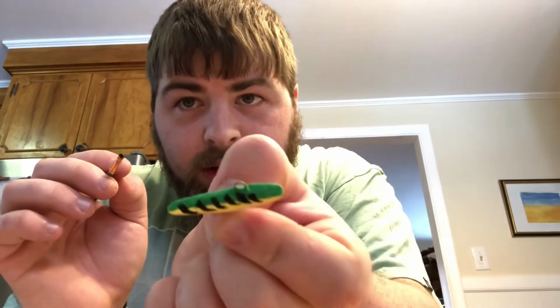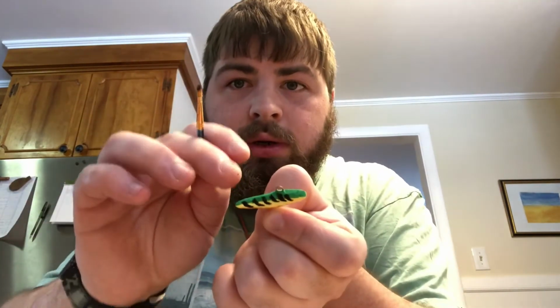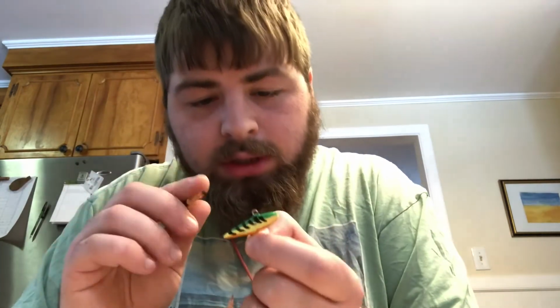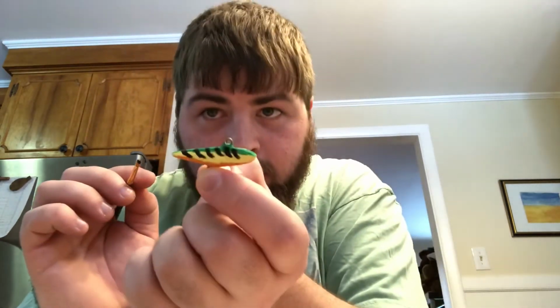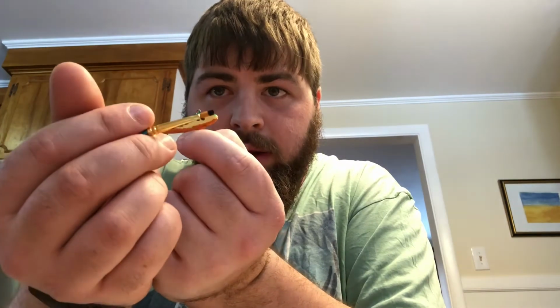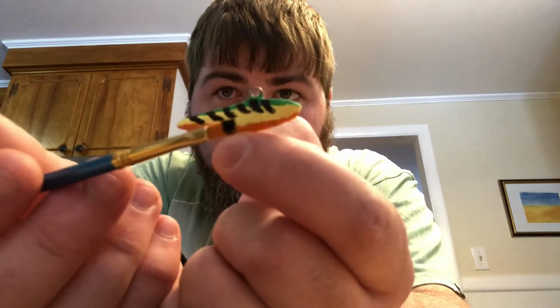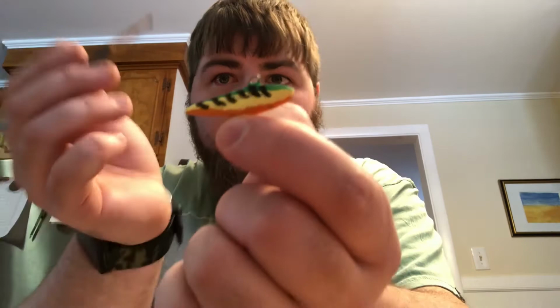I'm just extending it onto the top a little bit. But you do not want it to go over the back. You want to leave the back untouched as much as possible. Now, you want that swoop to go forward. So you want that tail to go in. The tail means that when you paint and then swoop it, you bring it down and then just a light little tap that way.